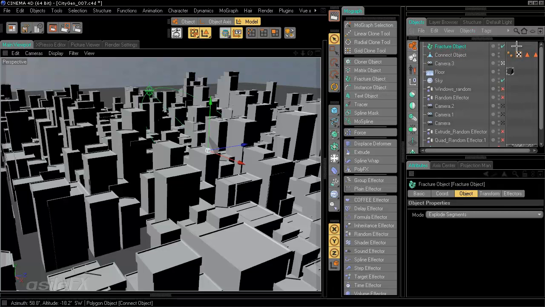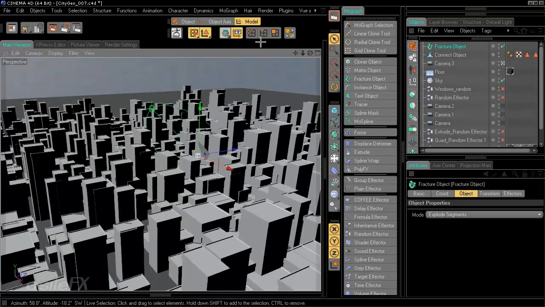And what this will do is take any individual set of polygons that are not connected to other sets, and all the polygons that are connected to each other will become a new node or a new clone that we can modify. So then we're basically setting it back to a cloner object in a sense, and we can add the color effectors that we used to modify the textures once again.